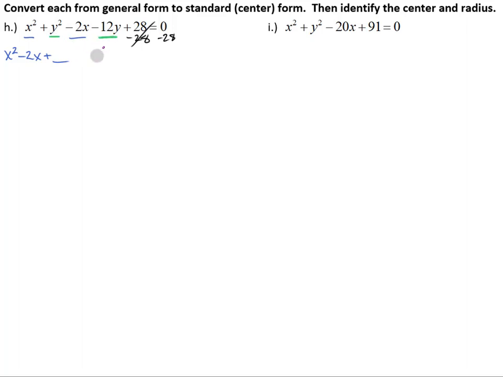Next, let's combine or pair up our positive y squared and negative 12y, plus, again, a blank, because we'll need to complete the square. Okay, equals negative 28, which is now what we have on the right, but don't forget we need to do plus blank for our x's and plus blank for our y's. Two new values we need to add to each side. So, quick review. How do you complete the square? To complete the square for a quadratic, you need to take the middle term, which is usually called b, right?